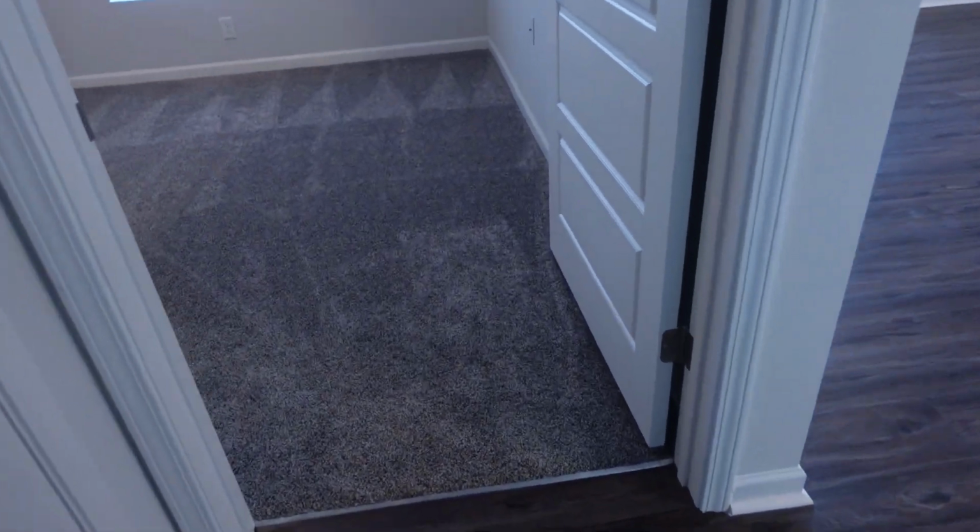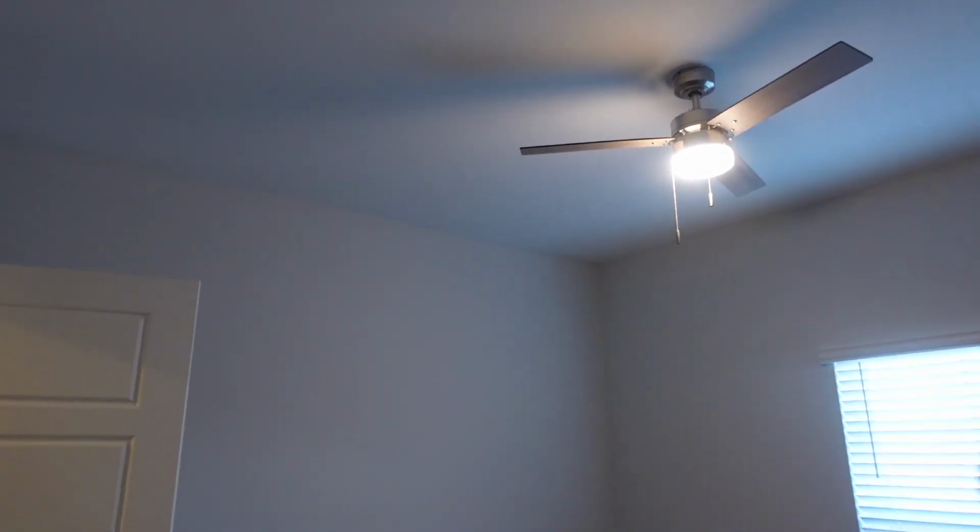And then immediately across from the bathroom is the bedroom, which also, ta-da, has a fan. We love fans in this place. Learned that I have to sleep with a fan. I didn't really think about that, but it's very true because when I did not have a fan, I realized I needed one because I like air circulation. Even if I'm freezing, there just always has to be some sort of air movement because otherwise I get hot and I'm still cold. It's a very weird situation. I'm gonna go ahead and close this door so maybe it'll be a little quieter.